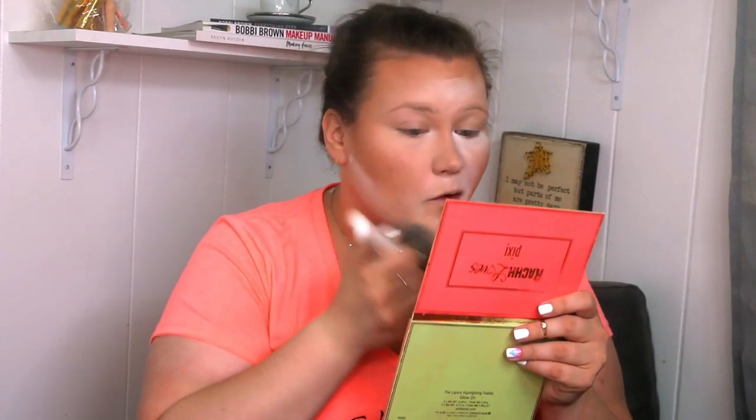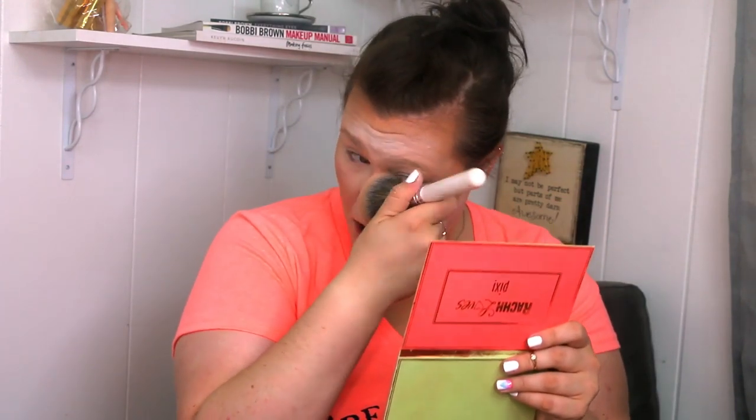And now I'm going to go ahead and brush it off because I don't want it to leave that harsh of a white cast. But I do want to see if I can get the brightening from it. So let's remove. Oh, actually, yeah, there is a nice brightness from that. Okay, all right, I'm not mad at it.